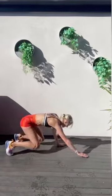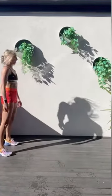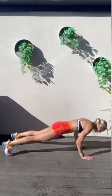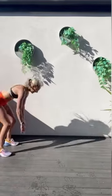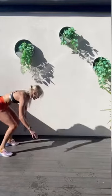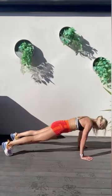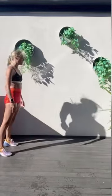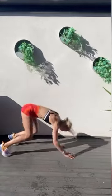And inchworm out. Six. And up. And seven. Make sure you do a nice big squeeze of your butts on the way up. And eight. Good job. Into those triceps. You've got two more. Nine. Good work, team. One more. Down you go. Oh, and up.